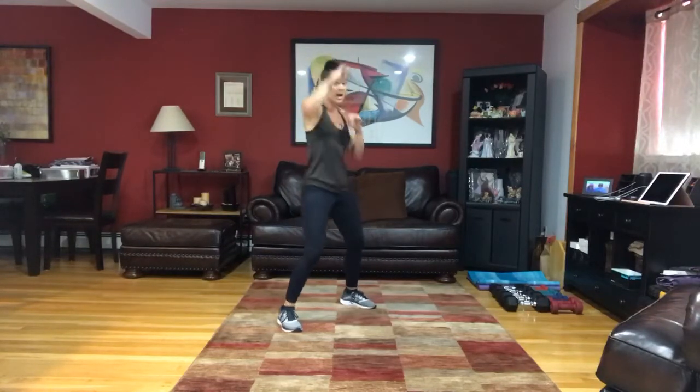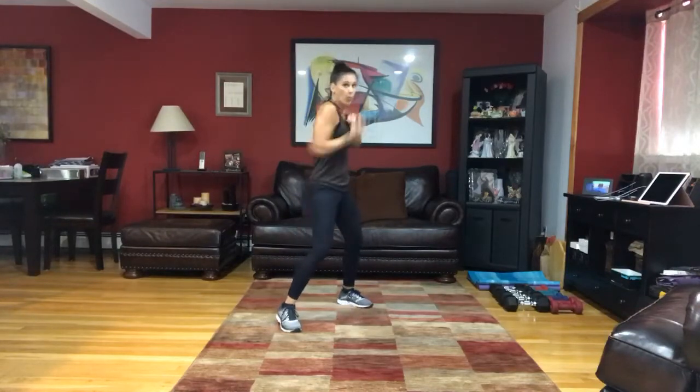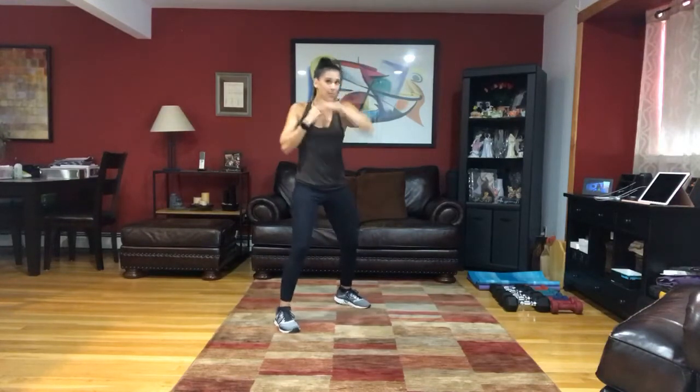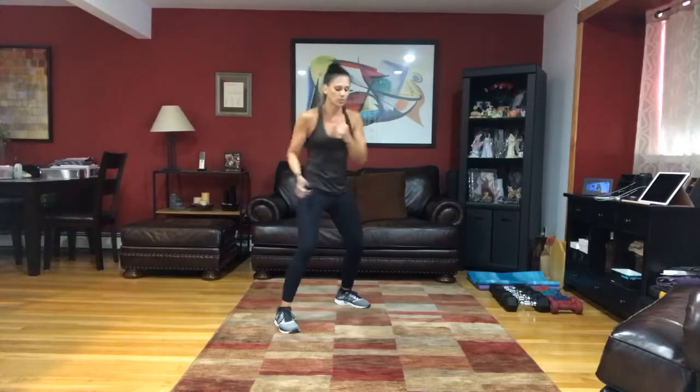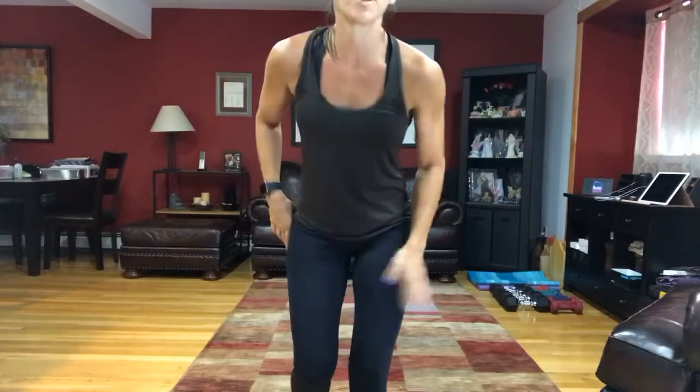Jab, cross, block, one, two, three, four. Jab, cross, block, one, two, three, four. Up, up, up, up, from here. We're gonna pull just that right knee strike from the back.